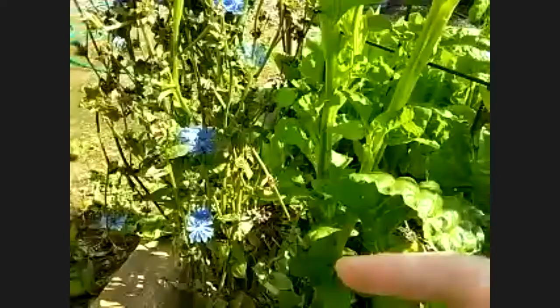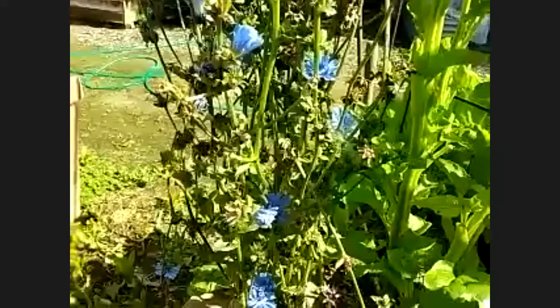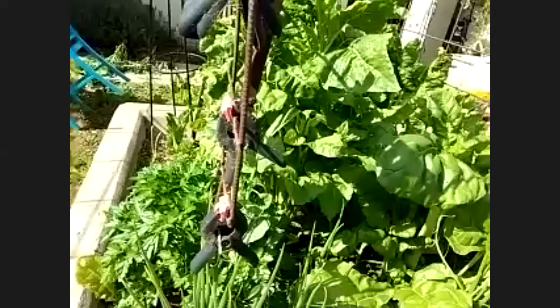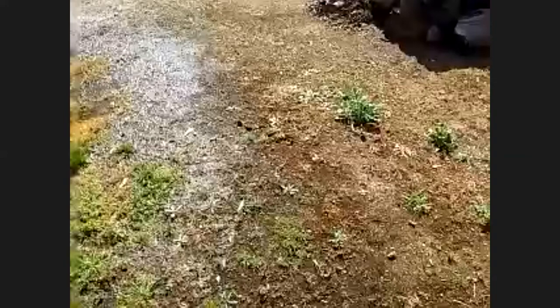Now this is a bitter salad leaf. But the bees also like that. Sorry, I don't know its name. But the bees like that one. This is her veggie garden. Not much else in flower here at the moment, but as I said, any of the brassicas are. And the bees also like broad beans. If your broad beans are in flower at the moment, whoops, let's go back to me. Here we go. Broad beans are in flower at the moment. Bees like that. I've never seen many bees on the geranium.